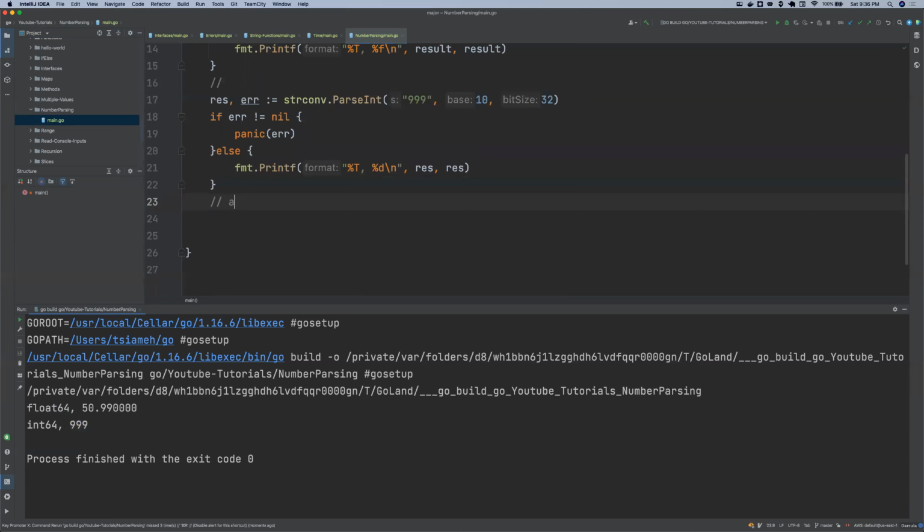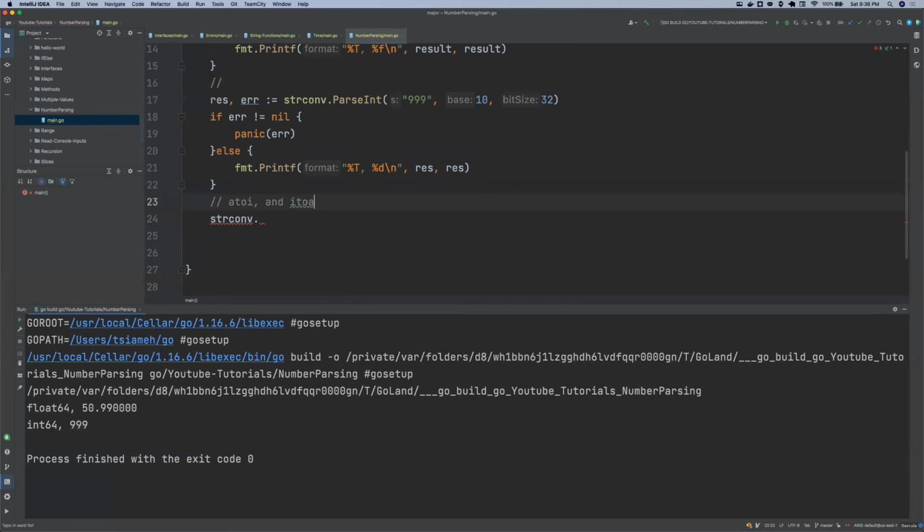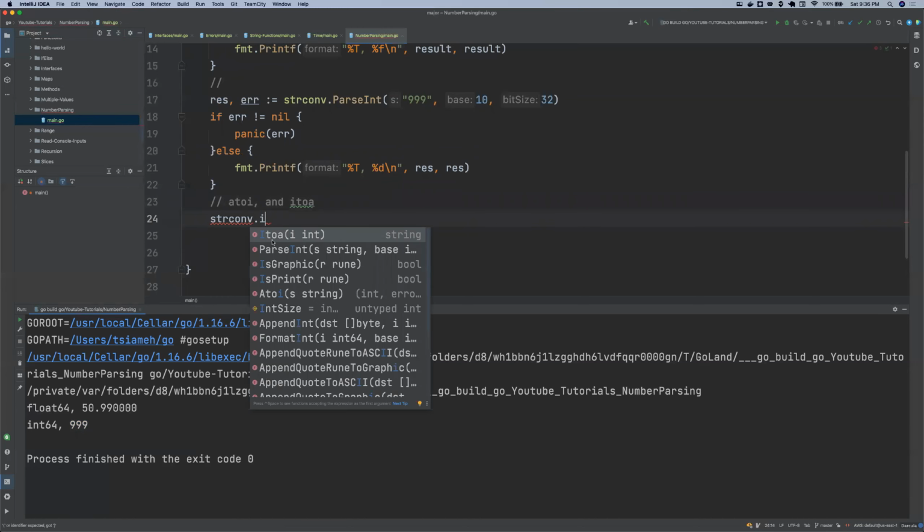There's one called Atoi, and I think it's Itoa. Okay, so let's check them out. We have strconv.Itoa. Itoa, you see, takes an integer and converts it and returns a string.